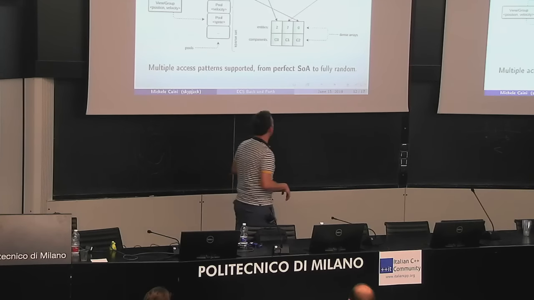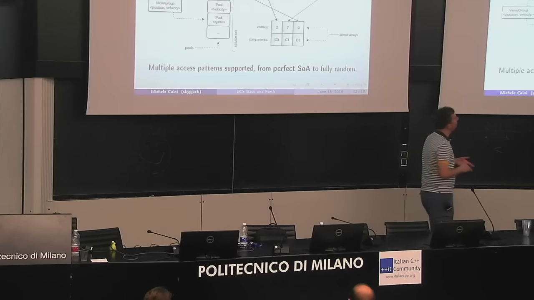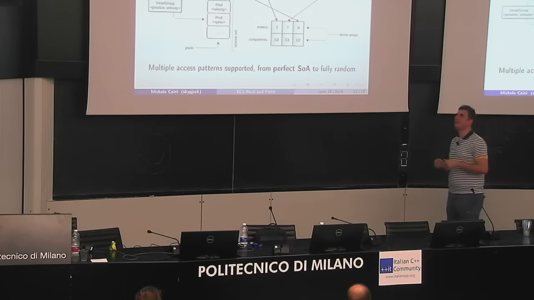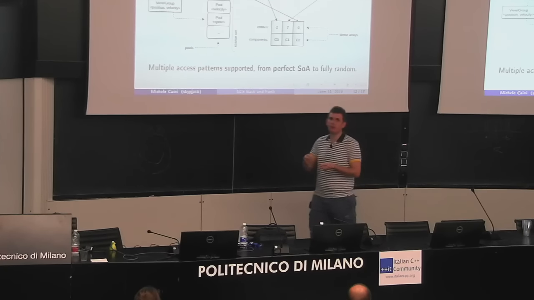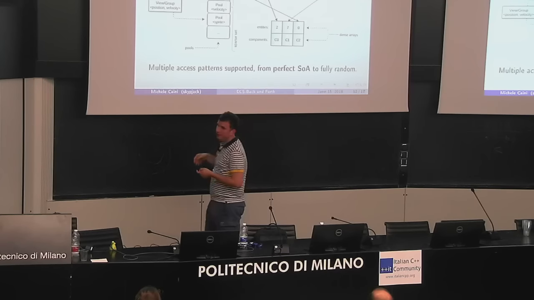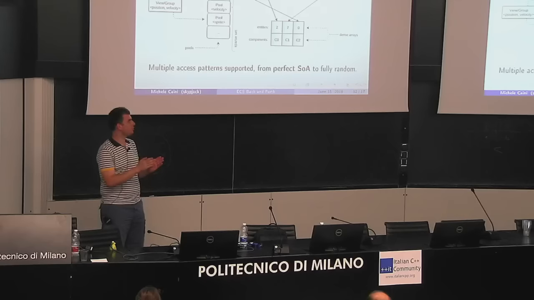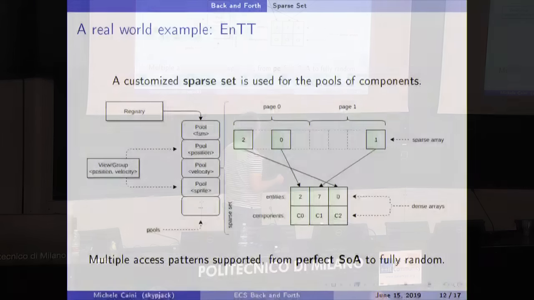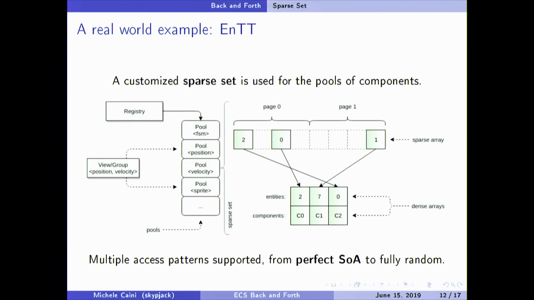But this model supports also what is called perfect SOA. It is something invented by a user of EnTT. And the idea is that whenever an entity enters a group, as an example, the group position and velocity, it's moved to the top of the internal arrays of the two pools. And you keep track of the next position where to move the entities. So when you decide then to iterate position and velocity, you know that all the entities that have both components are at the top of the arrays and are sorted the same. So you can go from 0 to n on both arrays without branches, without problems, without any jumps, without any holes. And this has probably the best performance you can imagine.